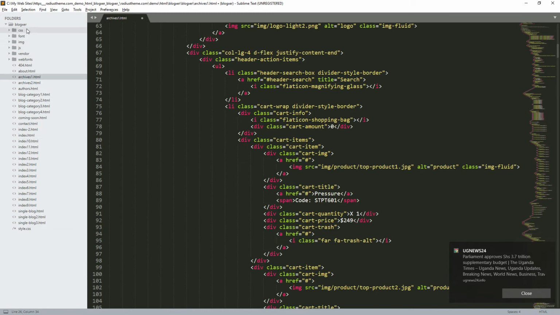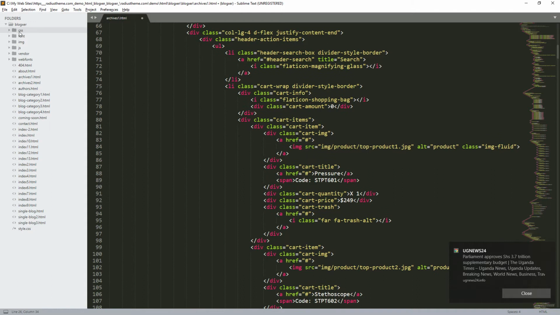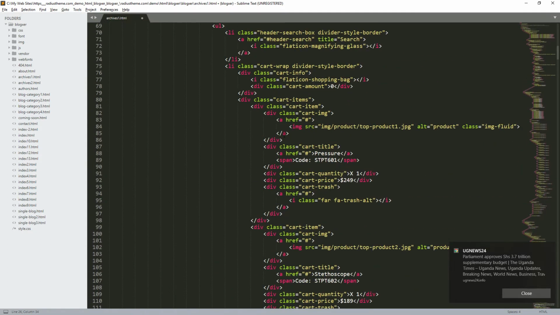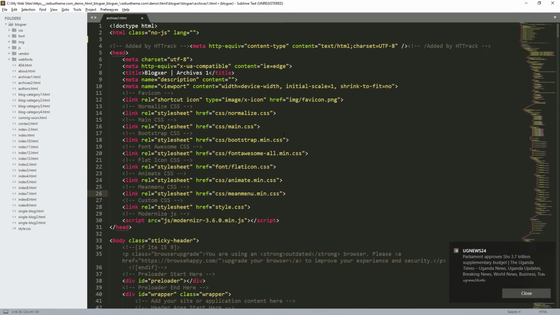So I'm going now to integrate this one with my project. So the CSS folder and the rest. I'm going to integrate it with my project and see how it is going to be. You're not guaranteed that everything is going to be the same, but you can see how mine are related. If I want to access anything, I just enter inside like this, without even modifying anything.